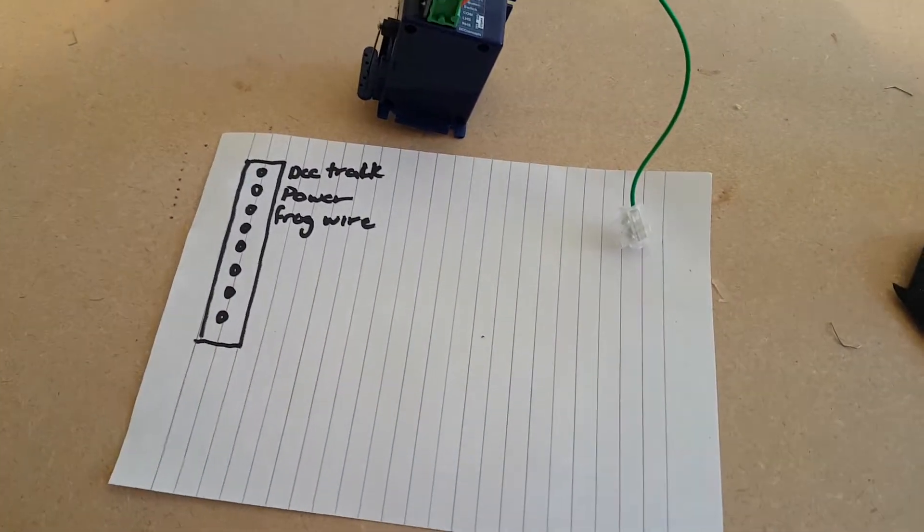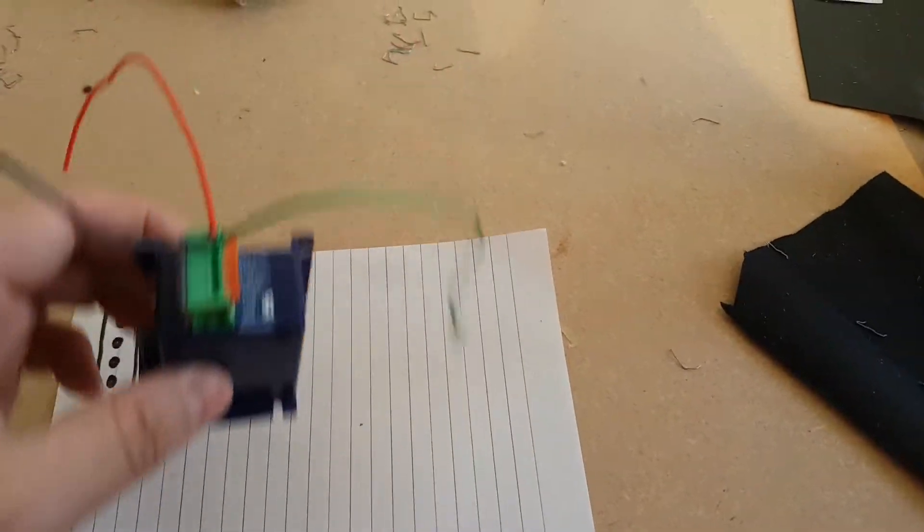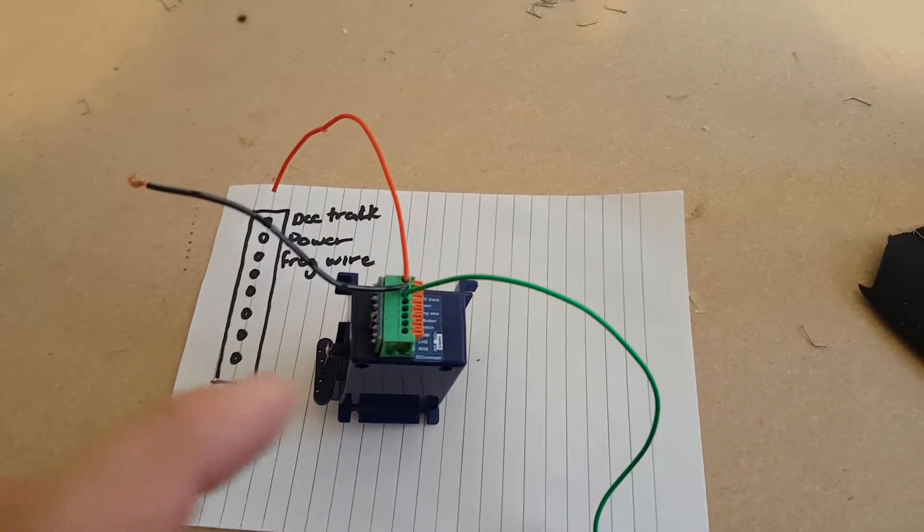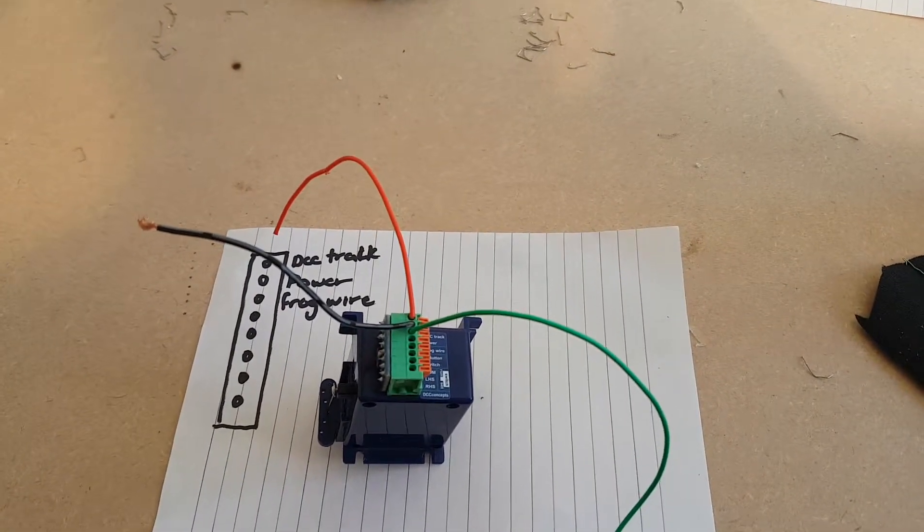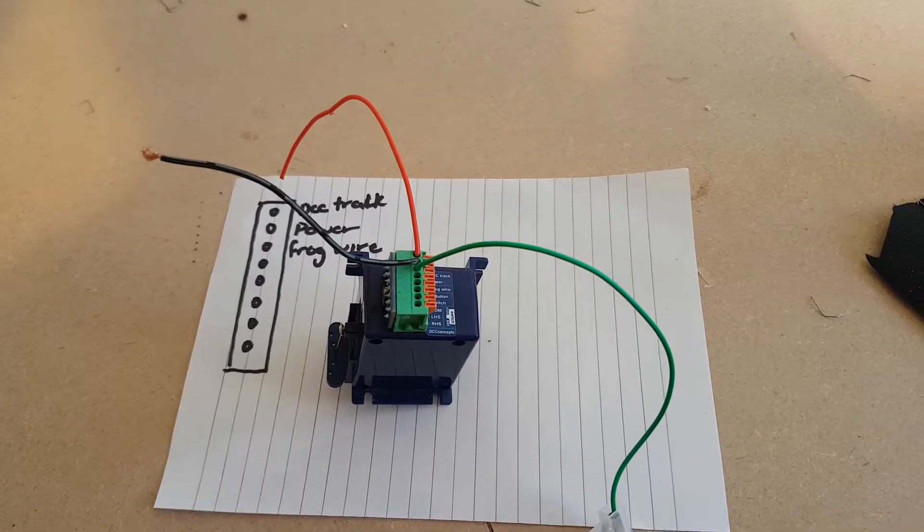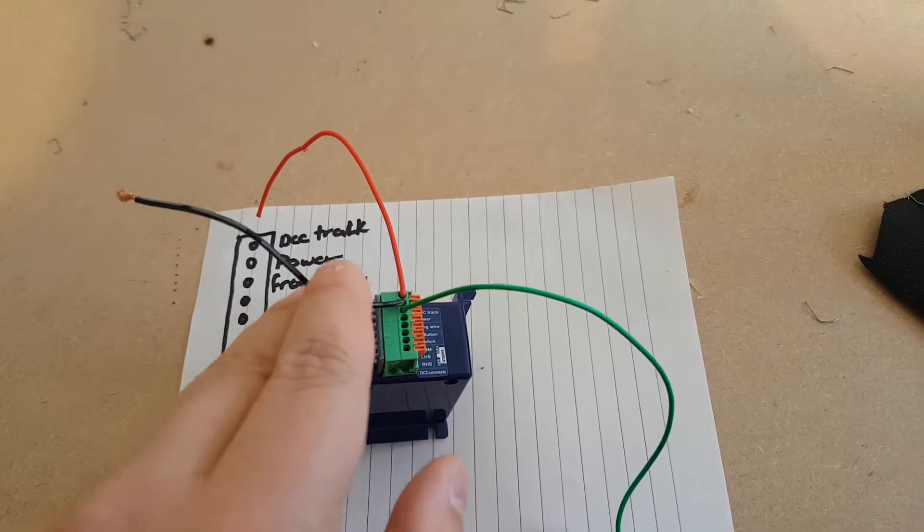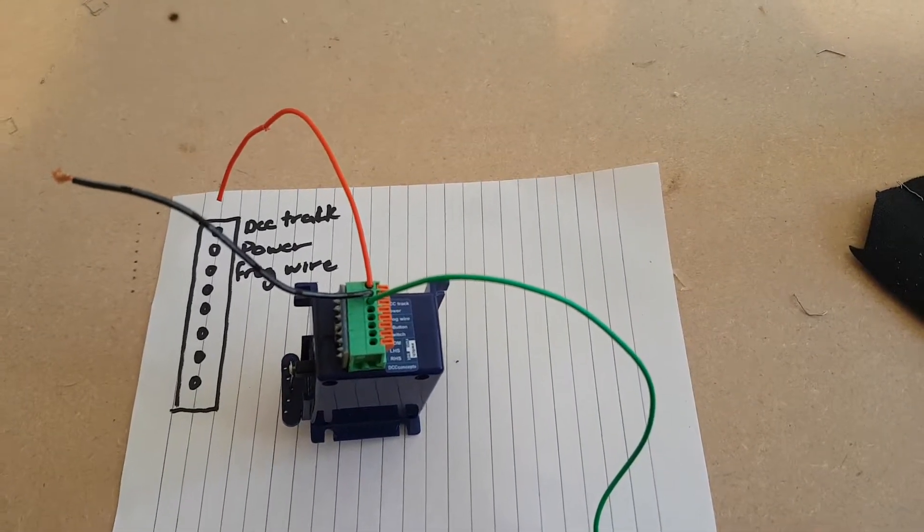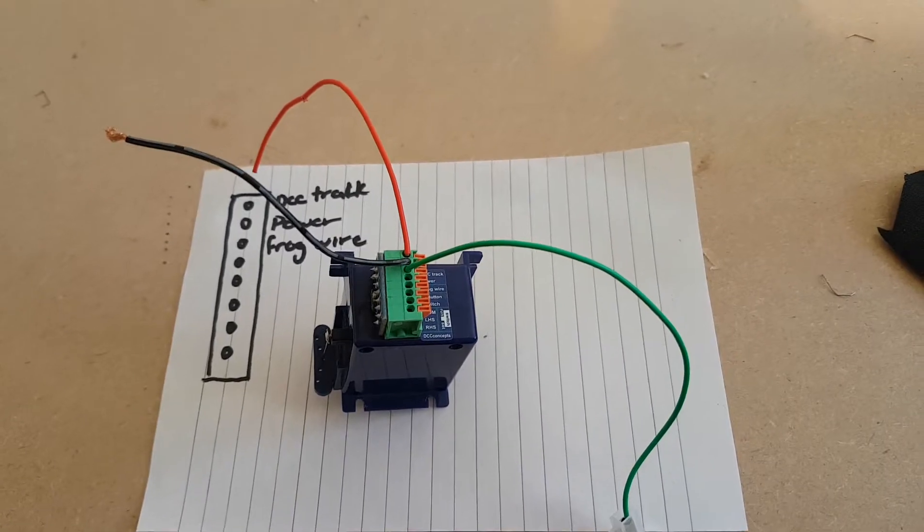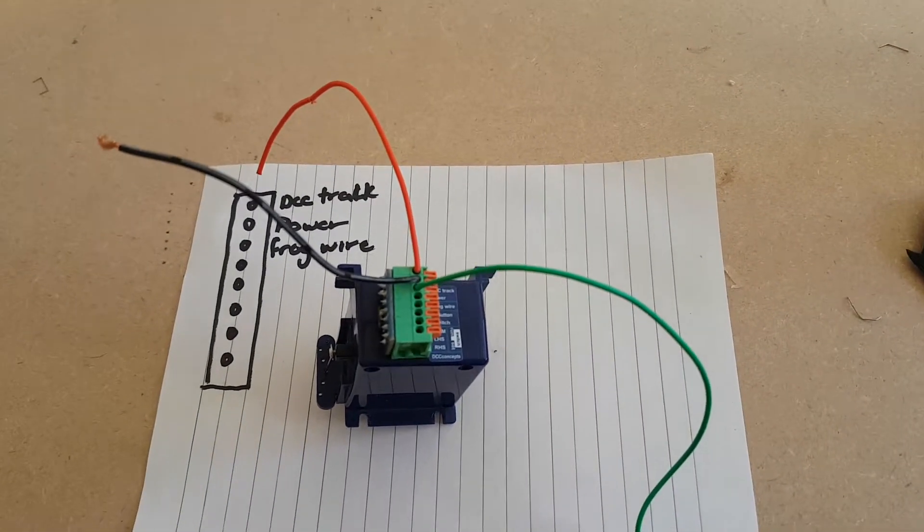I am starting to get to the point where the control itself is struggling to take all the points and run the locomotives at the same time, so I think I'm going to have to get another power supply just to run the points with, just because I think it's starting to struggle under the load of points that I've got. We'll see what happens on that one.